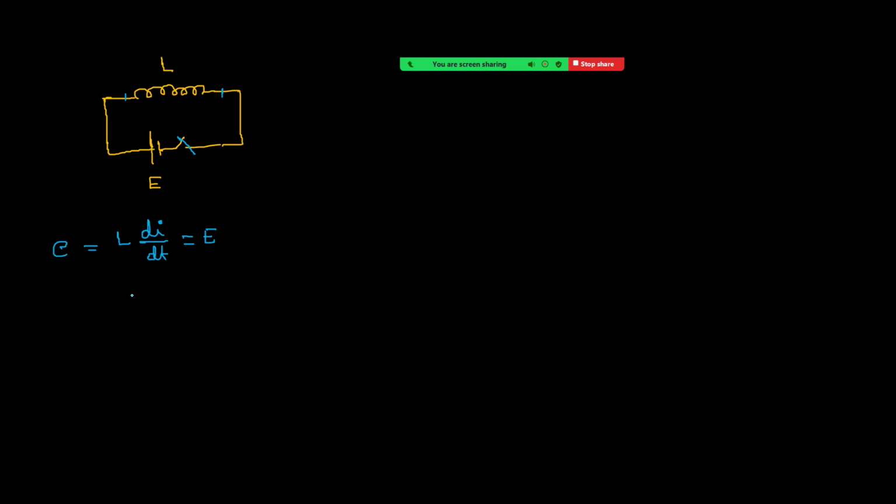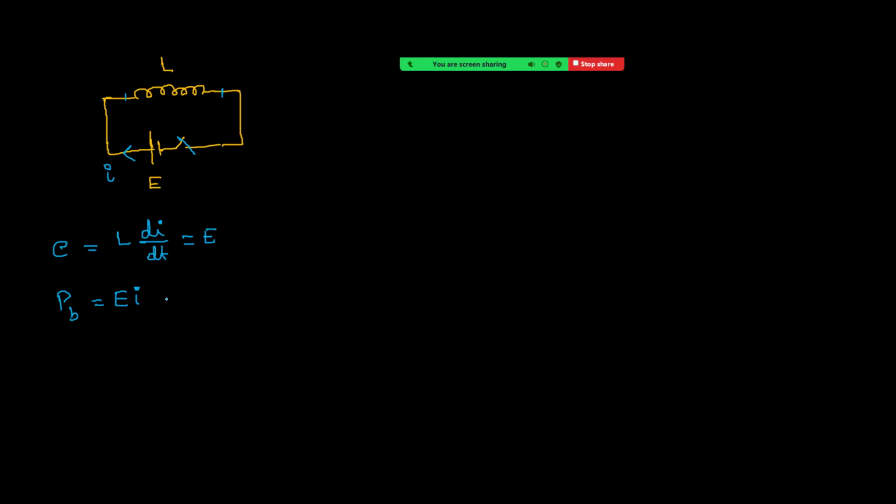Okay. Let us see now. Let us take that at one instant the current in the circuit is I. Then we have learned that if current I is passing through the battery, then the power delivered by the battery is equal to the EMF of the battery into current. So this is what we have learned earlier, right? This is the power delivered by the battery, or you can say this is the rate at which energy is delivered to the inductor. Both are the same.